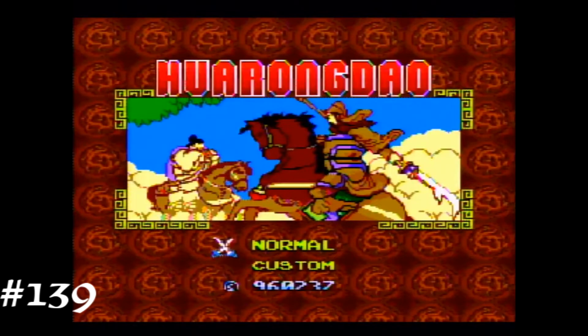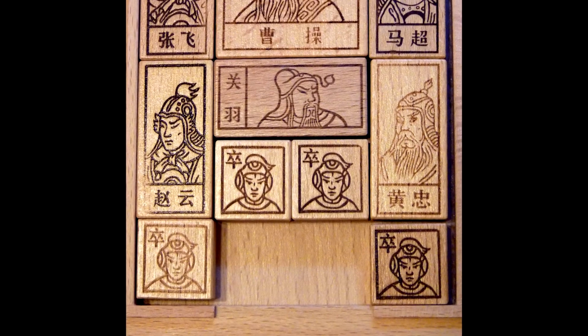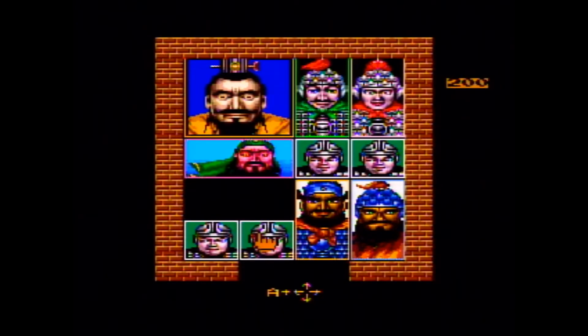Hua Rong Dao. This actually looks promising, is it? Oh, it's a sliding block puzzle. Great, you know how much I love those. This is actually a very old puzzle based on the Romance of the Three Kingdoms stories. So at least it's got that going for it. But I also hate sliding block puzzles.